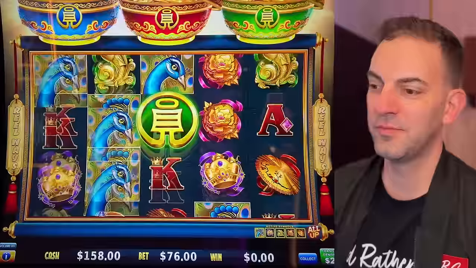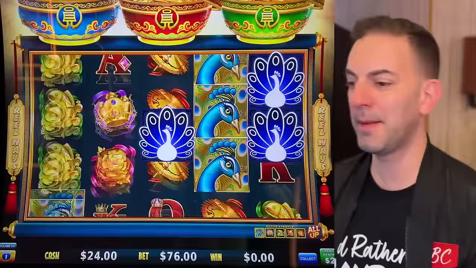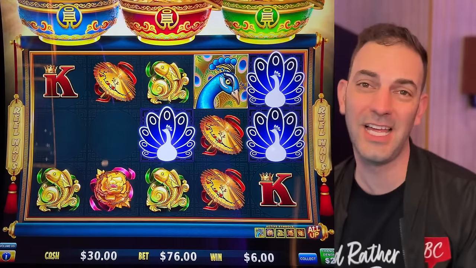Two more. Oh, we got three more, yeah. All right, two more again. A lot of wilds out there. Line it up on our last spin. Not enough. $30. Wow, that game is brutal. Remind me not to play that one again, because it doesn't like me. I knew it didn't like me, but I still wanted it to like me. It's a problem I have.